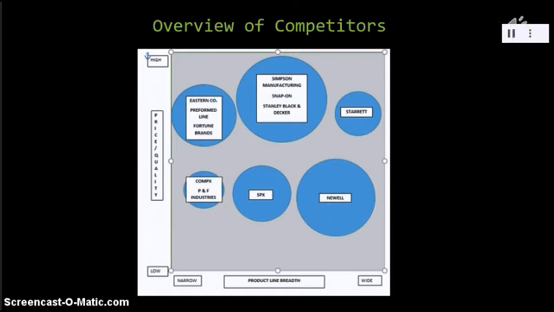The strategic group map shows the companies grouped together that were determined based on their price and quality and their product line breadth. In the same circle, you have Simpson Manufacturing, Stanley Black & Decker, and Snap-on. These would be considered our client's firm's closest competitors. The sizes of the circles that surround the groups of competitors is determined by the size of the group's share of total industry sales revenues. Although they are not drawn to scale, the circles show which groups have smaller shares and which groups have larger shares out of the total shared revenue amount.